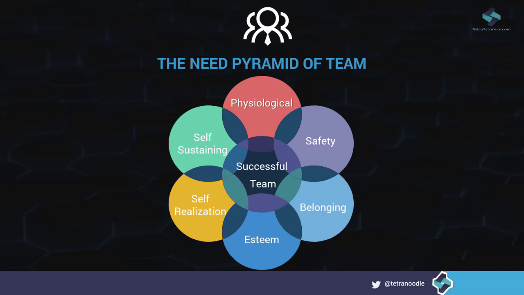Let's start with physiological needs. These are some fundamental needs which are tied to every team member's expertise, their skill sets, their interests, and other aspects of their personal performance. These qualities in team members do not change overnight, so these needs almost always remain a constant throughout the project.